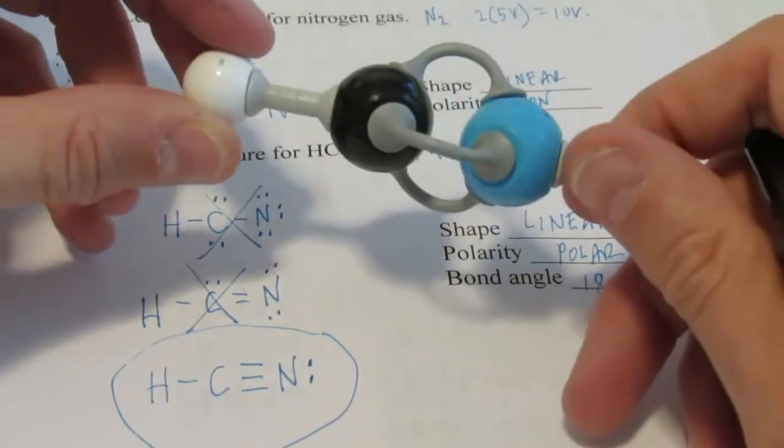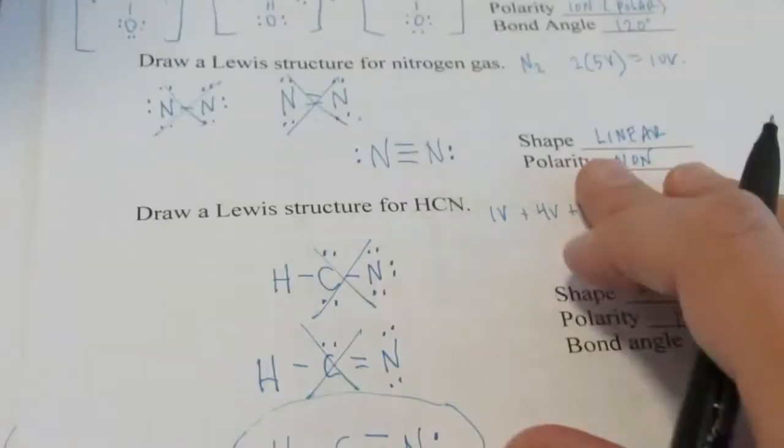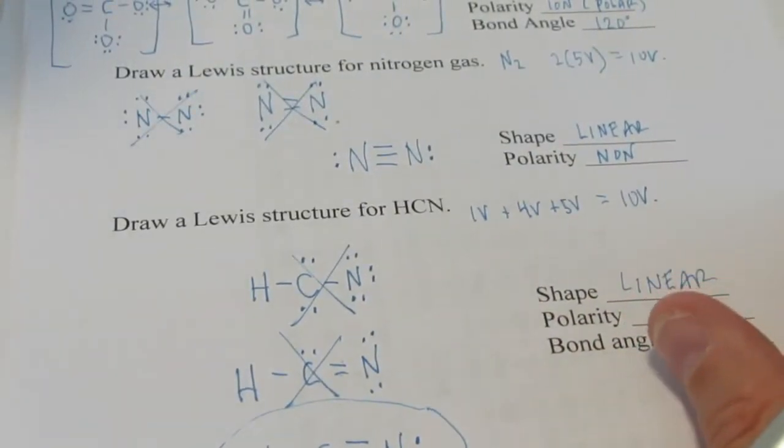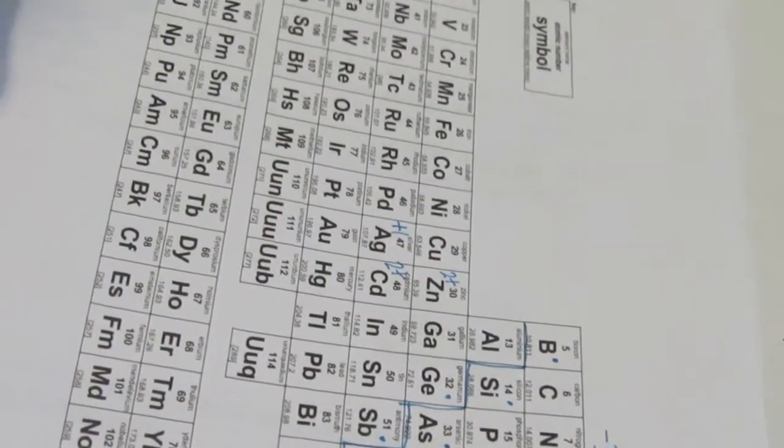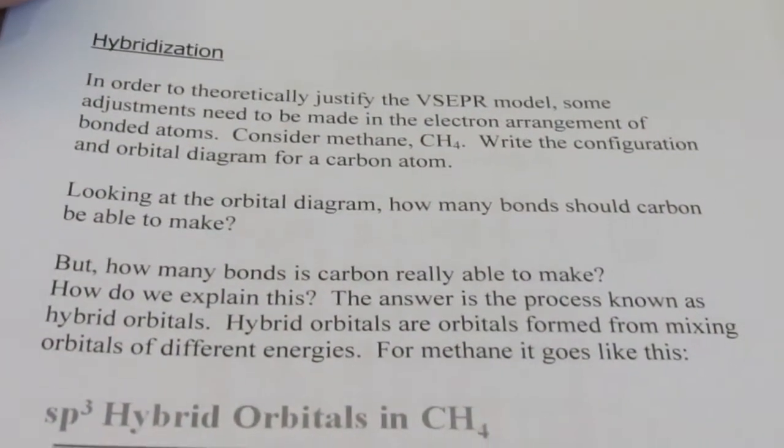Pretty straightforward for you? Not too bad. So I hope you guys are getting good at this. In class we're going to do a lab where we're going to make some of those ball and stick models. And see how you do when you make them yourself. If that helps you learn shape, bond angle and polarity.